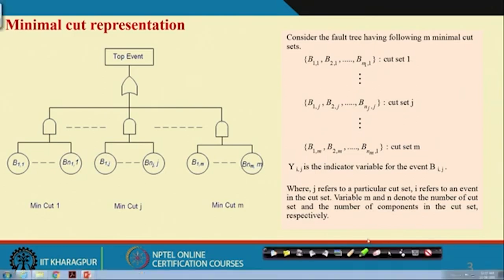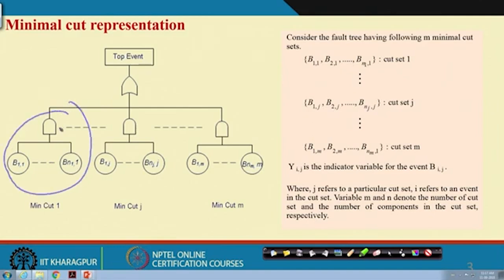So, as a result, this is one cut set, and this cut set is linked with the top event using an AND gate, with the cut sets joined to the top event through an OR gate. The AND, because all those basic events should occur for the top event to occur. So, this is cut set 1, similarly cut set 2, cut set 3. When you have the minimal cut sets for a particular top event, you can represent that in this form of fault tree. Why is it an OR gate? Any one of the cut sets occurring leads to the top event. Why an AND gate? All the events in the cut set must occur for the top event to occur.